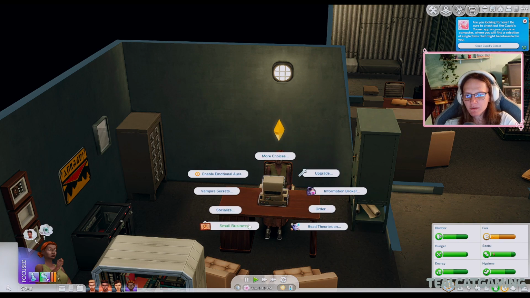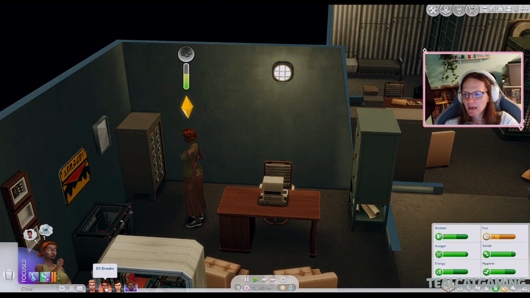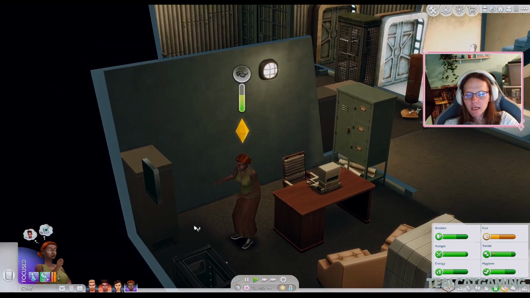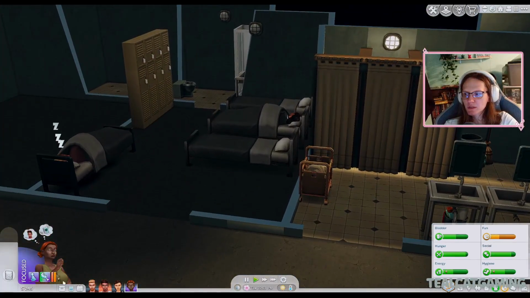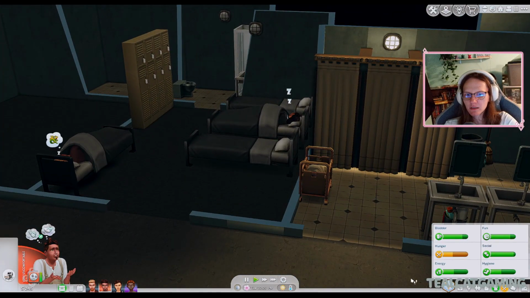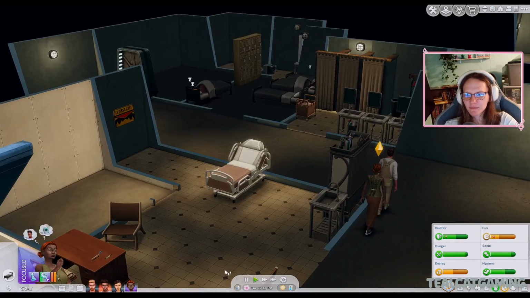What could she do for fun? Does she like charisma? Maybe we can have her practice speech and see if that will help get her fun up at all. She's got to go to bed soon though because curfew is 11. Yep, nope, we're gonna have her go to sleep, and then he's gonna go to sleep as well. And we'll try this again tomorrow.